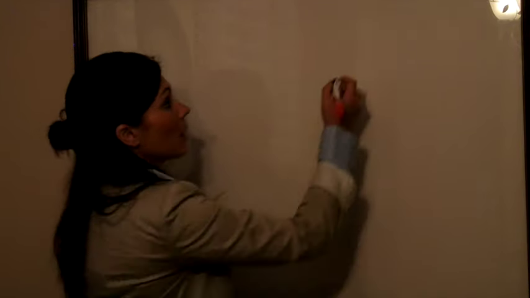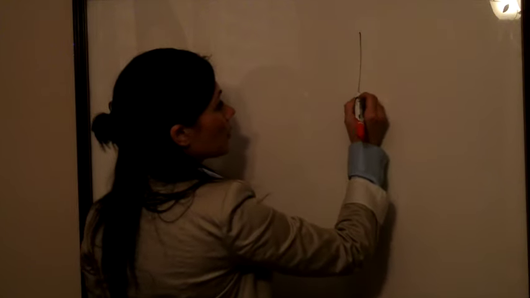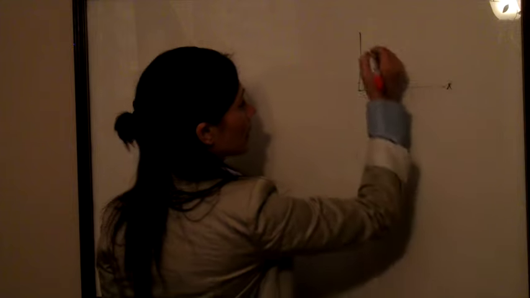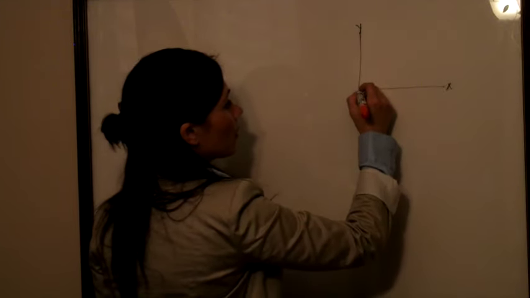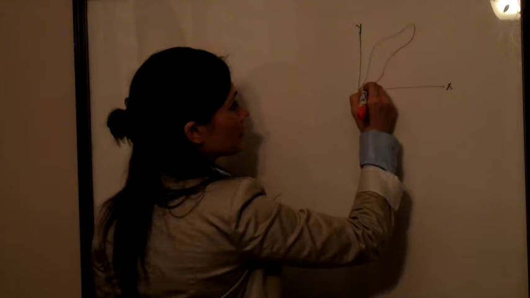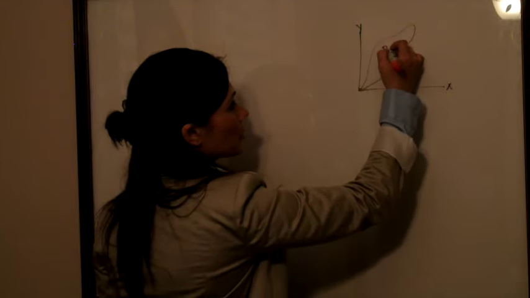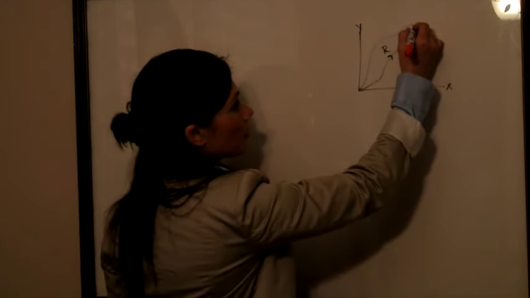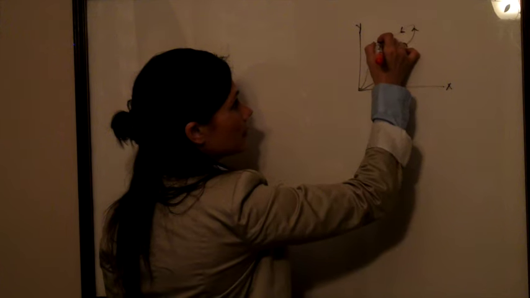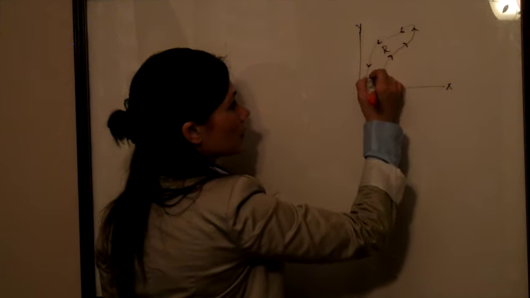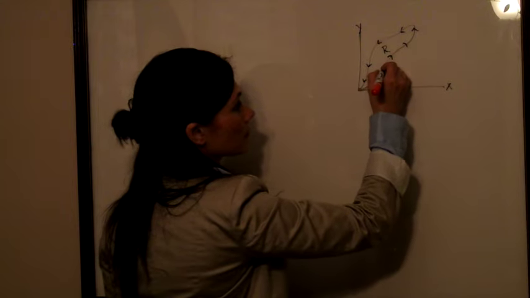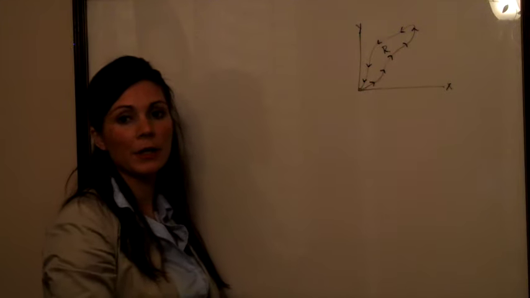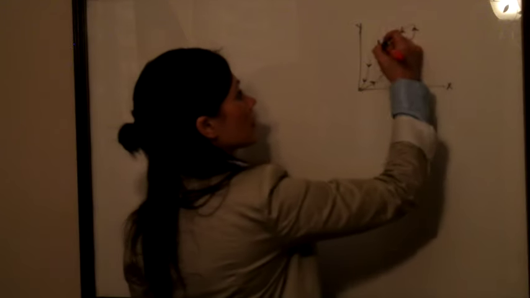Let's start with an example. We're going to start with a positively oriented, simply connected region on a 2D plane. So we have our 2D plane, x and y, with our simply connected region. So we have our region, positively oriented, so as we trace our region, the region will always stay to the left. And our function is going to equal y equals 2x.